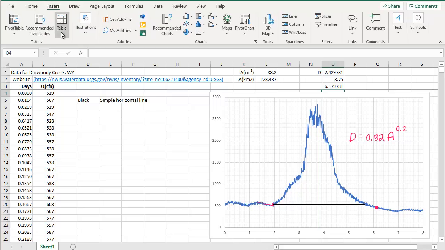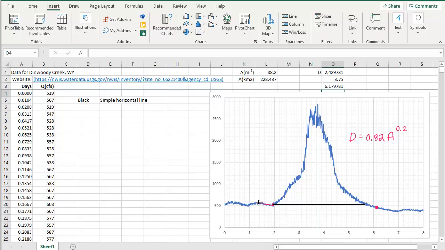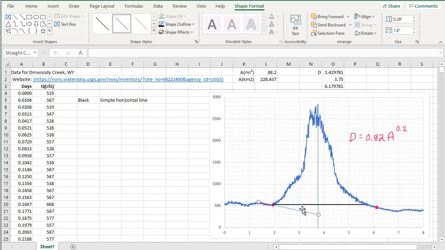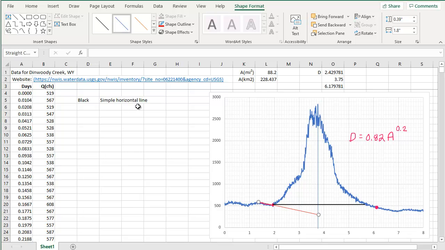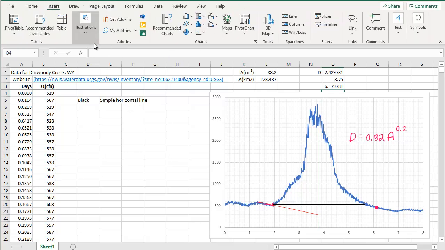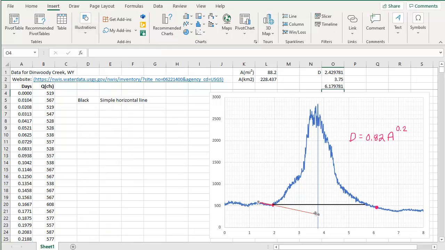I'm going to actually take a straight line and do that here in my drawing program. So I'm just going to take this line here, and this is going to be the extension of the decay leading into the event hydrograph. We're going to color that red. And then we're also going to take another line, and connect that point to the end of the event hydrograph as predicted by my equation.